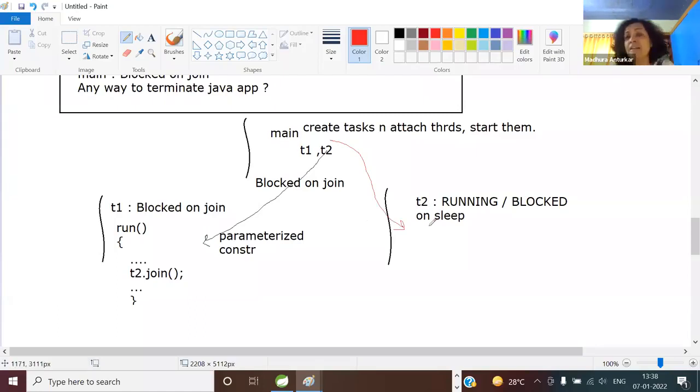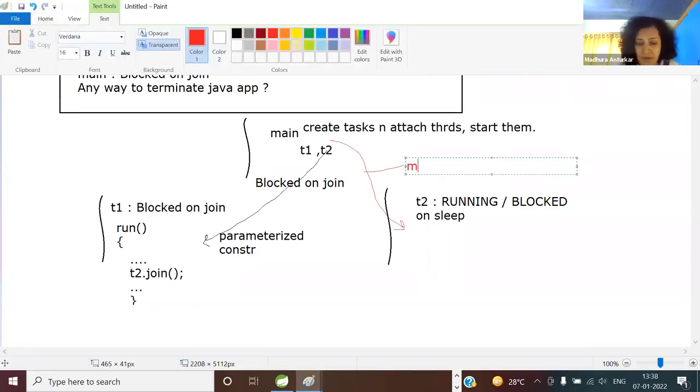So where are we going to write this interrupt call, in main or T2? Okay, scratch that. Who is going to send the interrupt signal to whom? Answer that first. Who wants to interrupt whom? So here, main wants to send an interrupt signal to T2. Are we good so far? How to do that? The how part is extremely easy in Java. With the thread, T2.interrupt. So where should I call T2.interrupt? In T1's run method, in main, or in T2's run method?